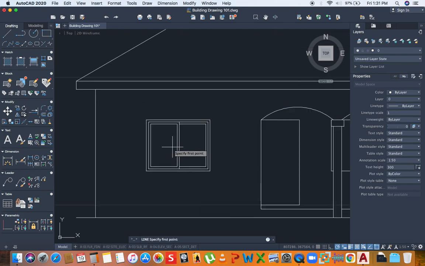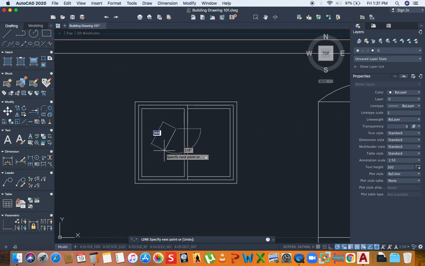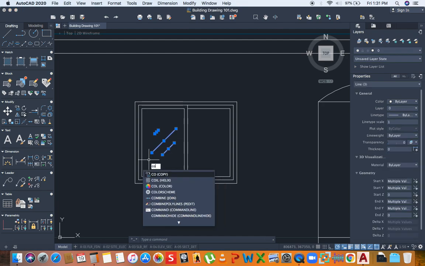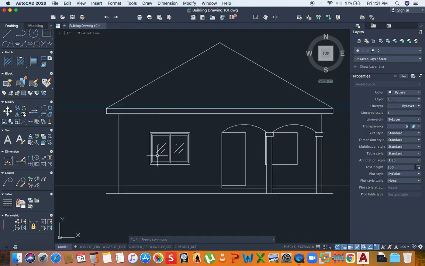Now you have a few tricks that you can use. This could be a simple glass pane. Let me change the angle to 45. Doesn't matter the angle, but 45 works for me. So you have a line in the middle, a line at the bottom that is shorter, and an even shorter line at the top. This simulates glass, and you can bring this over the other side. So that's one way you can draw the window.